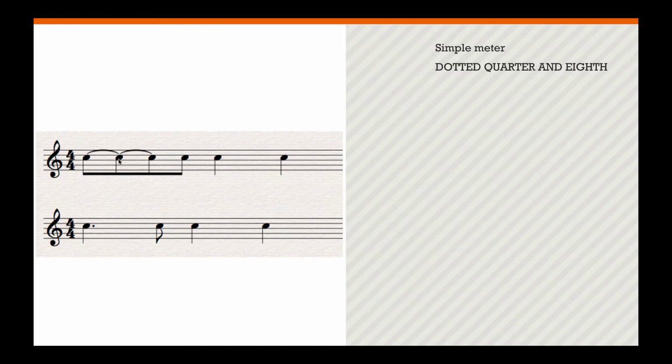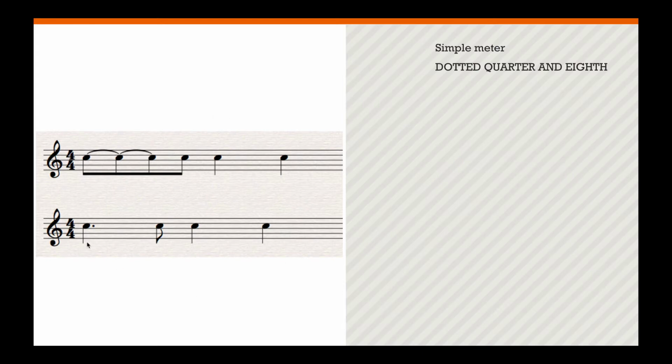I have 2 eighths equaling a quarter here. Half of a quarter, which is what a dot does, is the remaining eighth. So that dot stands for that remaining eighth. This eighth is 50% of 2 eighths, or half of 2 eighths is an eighth. So these rhythms are identical.